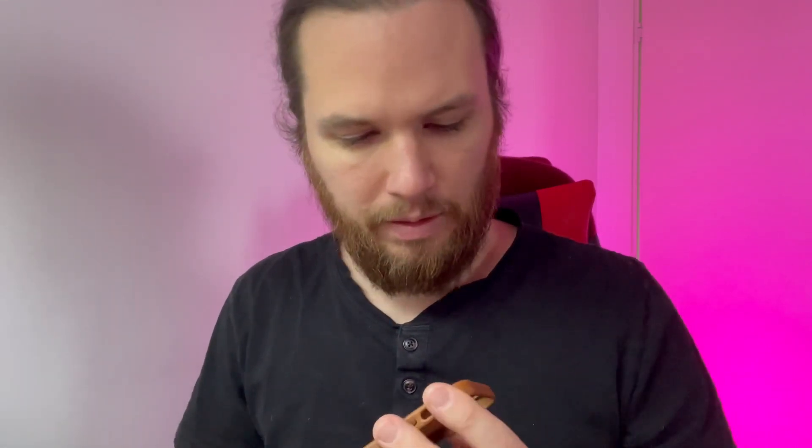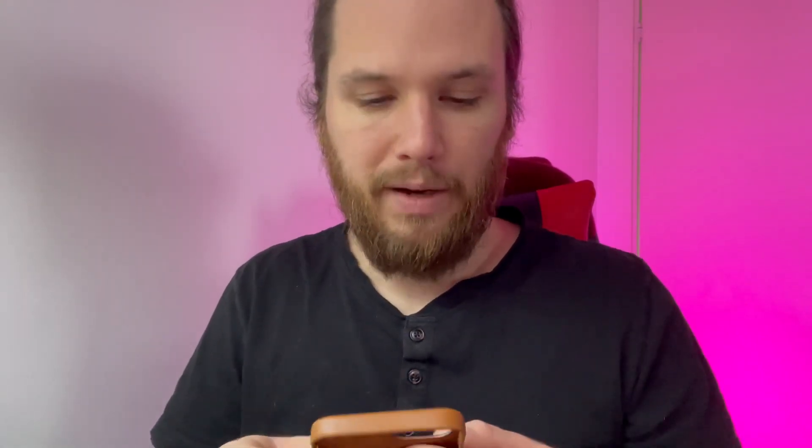If you want your leather to patina on your iPhone, the subtle brown has always been the best choice. But this year's case — I haven't had it long enough to get a really good patina. It started in the corners, and I'll show you close up in just a second. I've also noticed that it doesn't patina as fast, or at all in some places. With the old one, it just took a couple of weeks and you started to get a really good patina. That tells me the coating is very light, or it's just a dye — which is what you want to get the patina.